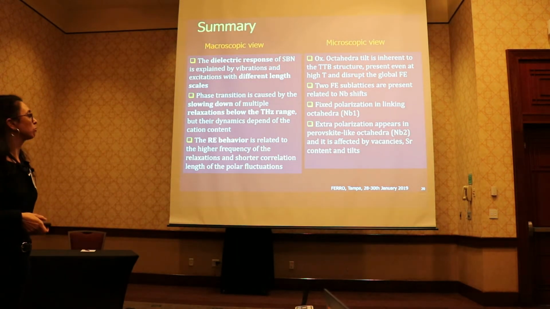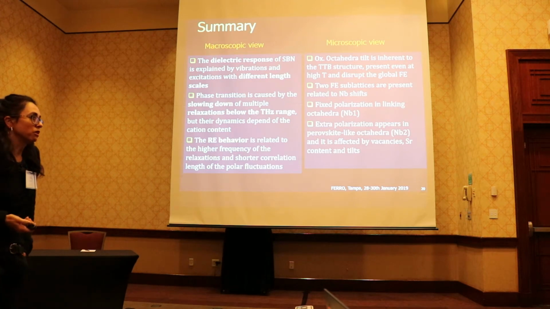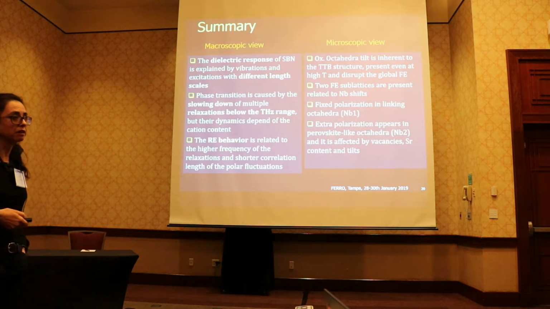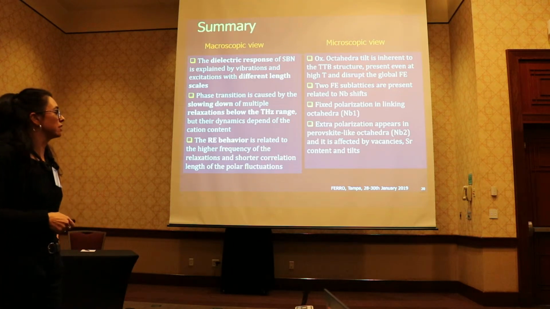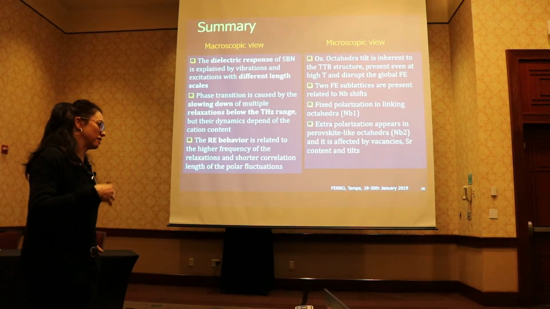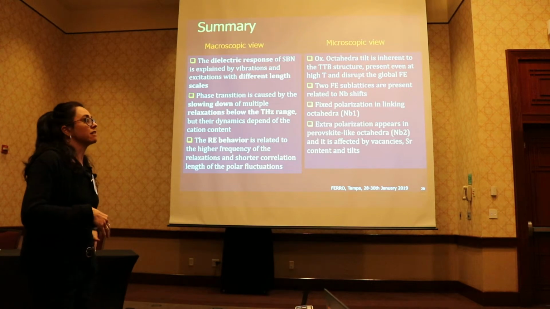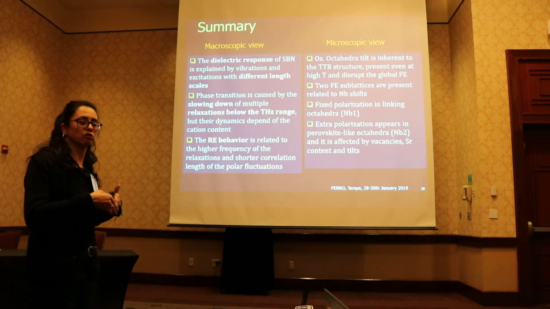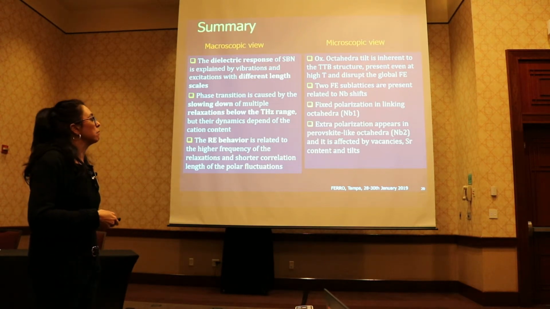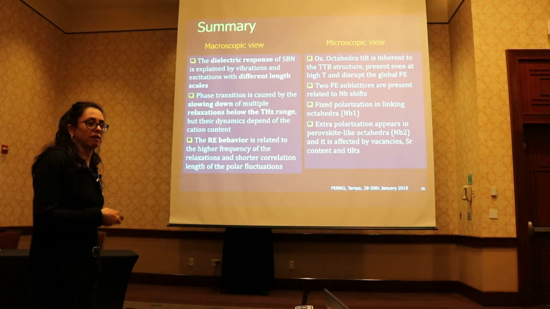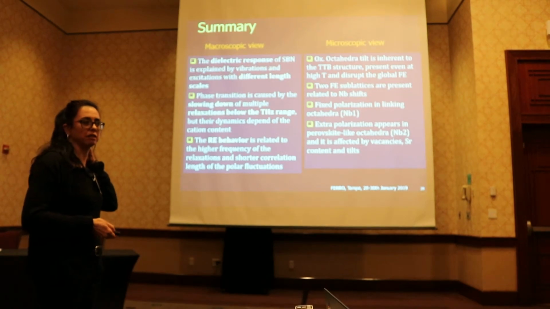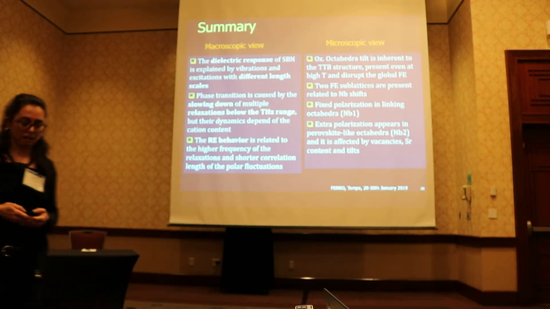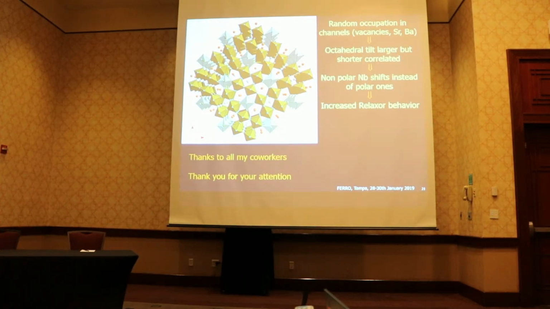From the microscopic view, the most important thing in SVN is that you have multiple mechanisms for the polarization, and the octahedral tilting is something inherent in the structure. It doesn't per se contribute to the polarization, but somehow influences the relaxor ferroelectric behavior due to this coexistence of two sublattices in niobium. So with this, I will finish, and I thank you for your attention.